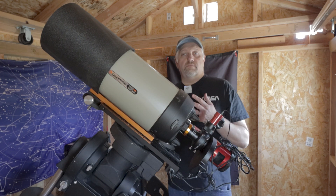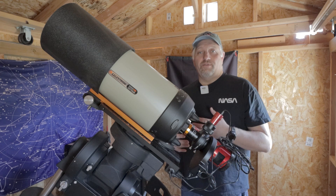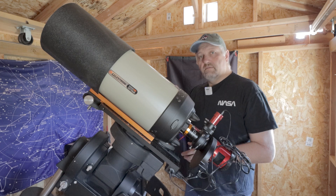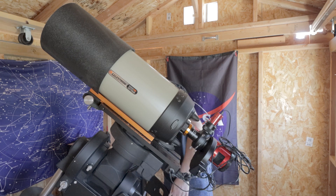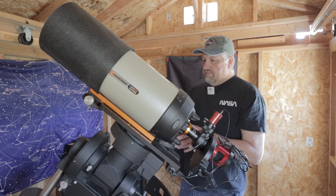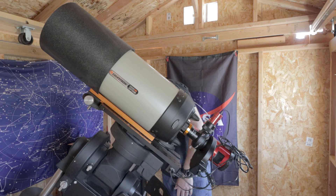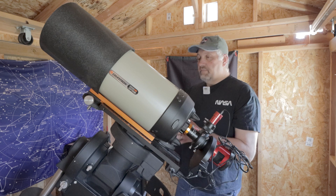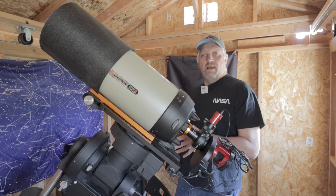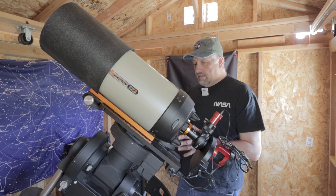Now I think if I get a chance to image tonight, my guiding will be much, much better than it was last night because of this. Also, since we're here — I've moved all this stuff around and I wasn't sure if I'm at zero position. What I'm really loving about this CEM120 is that you go in, click on zero position, hit 'search zero position,' and the sensors on this thing are really nice. It found the zero position. It asked me if I want to make any mechanical position corrections and I hit cancel because it looks dead on by eyeballing it. I can move this all around, hit a button, and it goes right back to home position every single time — it just knows. I do like that a lot.